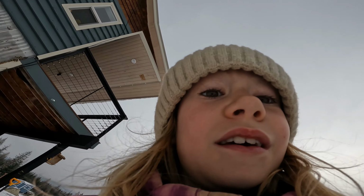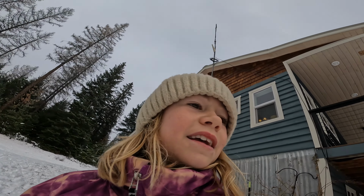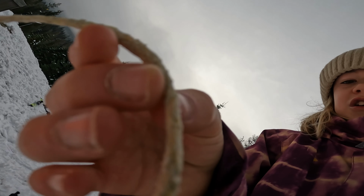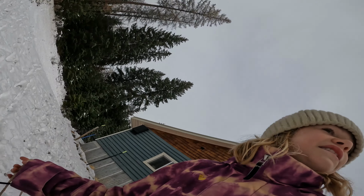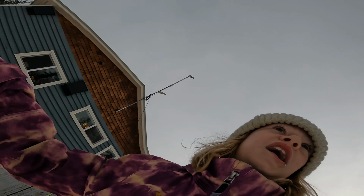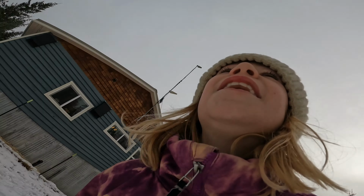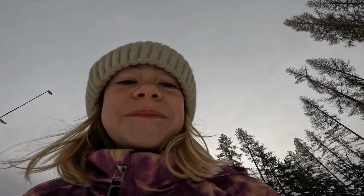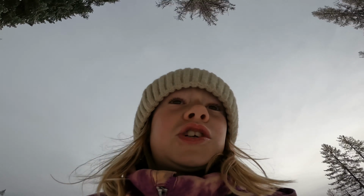Leo says that it's really fast. He's hiking up right now, and this string is like frozen solid. I don't know how fast this is because I've only been on skis again, so I'm kind of nervous, kind of scared, but I think I can do it. Let's just climb up the rest of the hill. There's like grass clumps everywhere, which makes it hurt a little bit, but I'm sure I'll be fine.